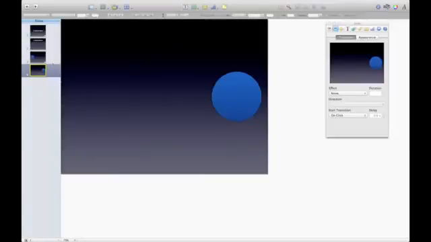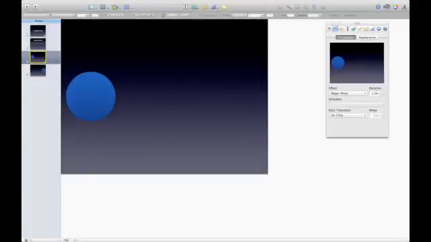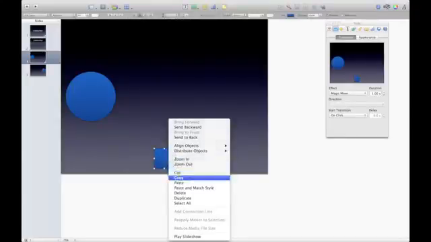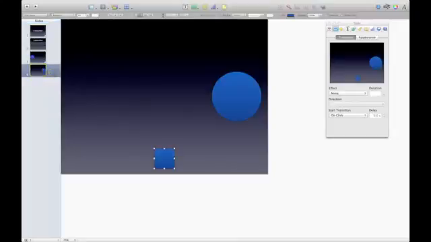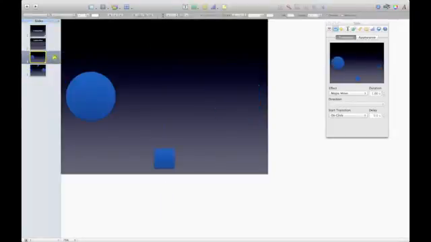What's neat about that is I can actually add additional elements. So I can add a square if I want, and I could put that square down here on the first slide, and then I can copy it. Copy it and paste it on the second slide somewhere else, maybe up on the top, and the magic move will actually affect both of my objects. They'll move simultaneously, which creates a really neat little effect. Obviously, the possibilities are endless as to what you can actually do with this.